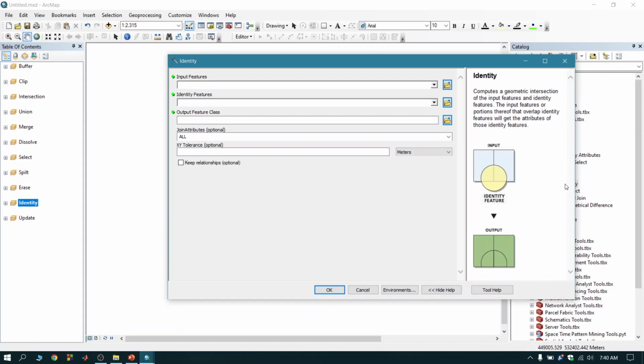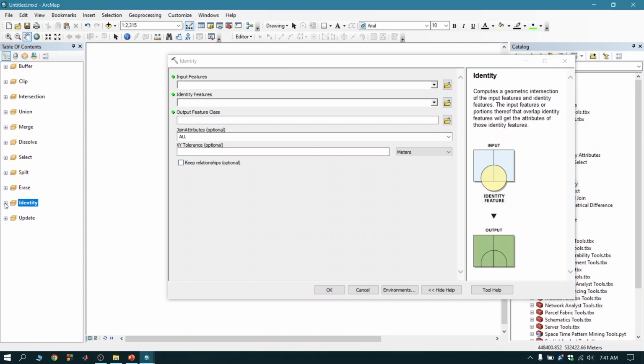The next tool is identity. Identity computes a geometric intersection of the input feature and the identity feature. If we input a feature and the identity feature, the output will be the input and the identity feature combined together. But the portion of the identity feature which doesn't combine with the input feature will not be in the output.